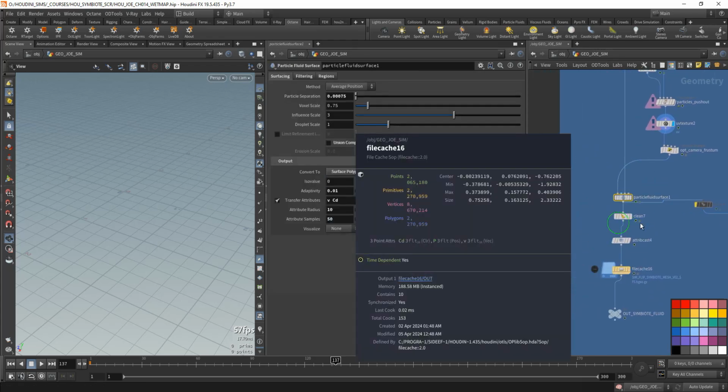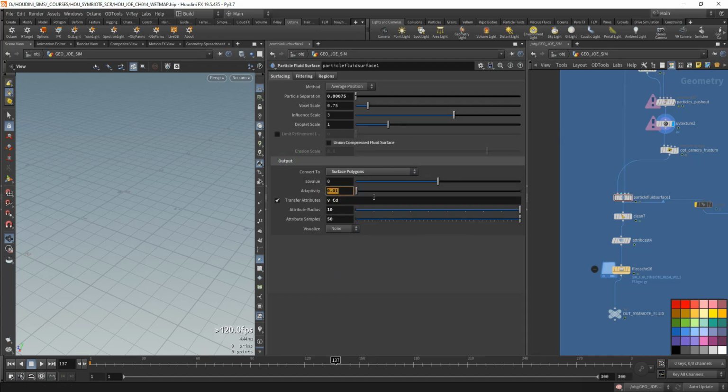And because it's a viscous simulation, I'll maybe even disable the adaptivity here, because it makes the liquid flicker. What I noticed in viscous simulation is that this adaptivity parameter will try to optimize stuff and will yield fewer polygons. The mesh will obviously be lighter to render, but it comes with a cost, and the cost is flickering in the specs during render.